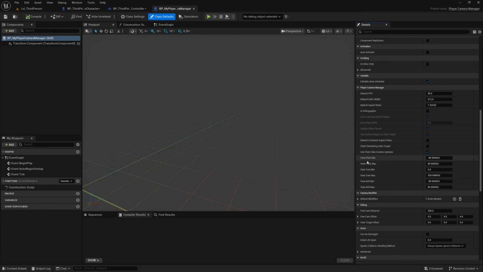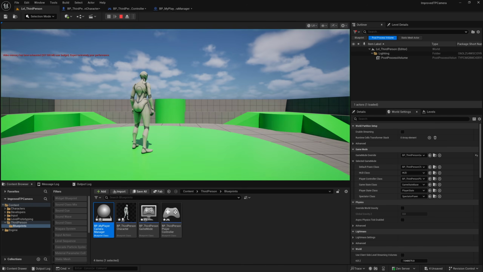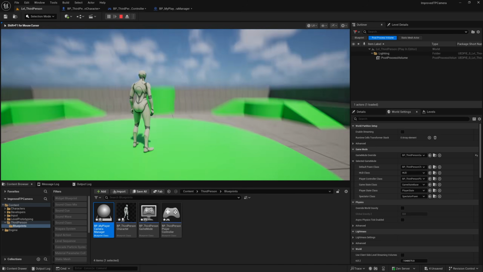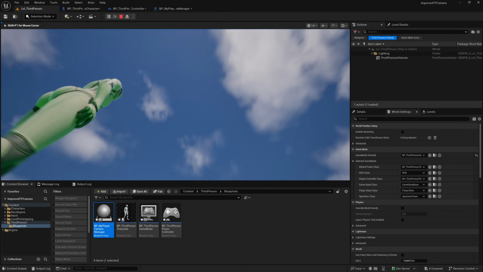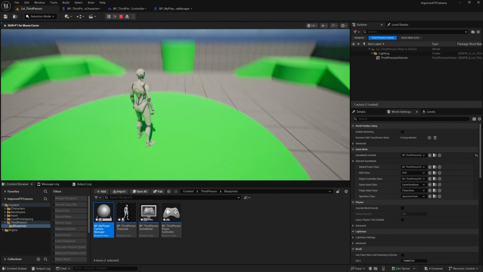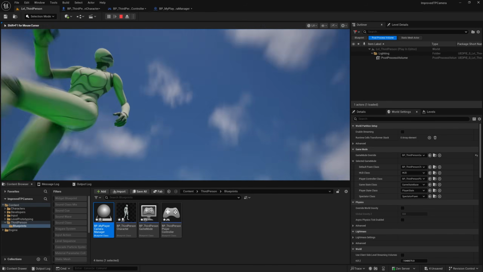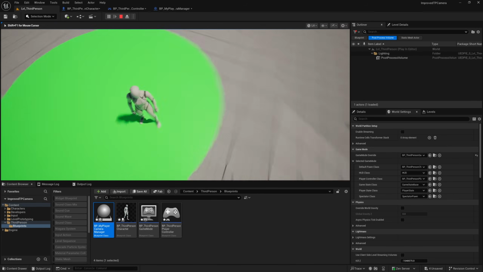And this is basically the maximum and minimum angles that you can look up and down with your player camera. So if we set this to something like -70 and 70 and hit compile and hit play, now when we look up or down, we can't look up or down beyond +70 and -70 degrees, which in my opinion does feel a lot nicer.